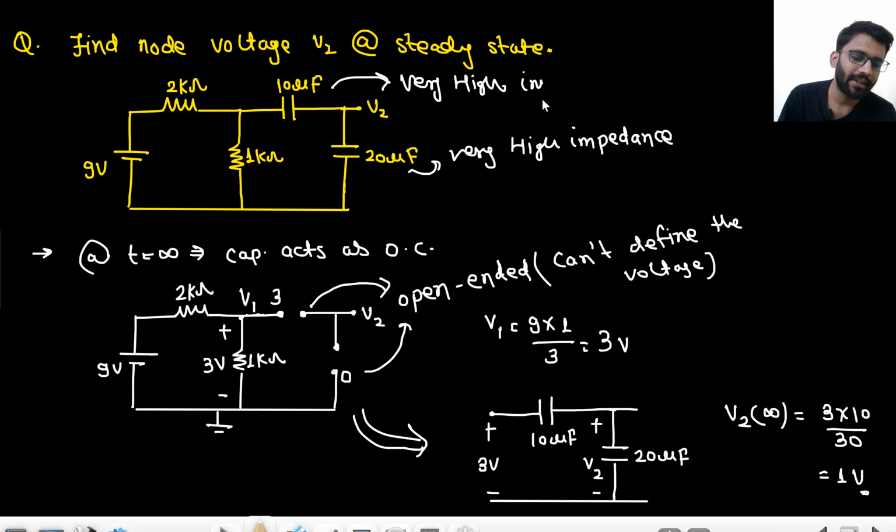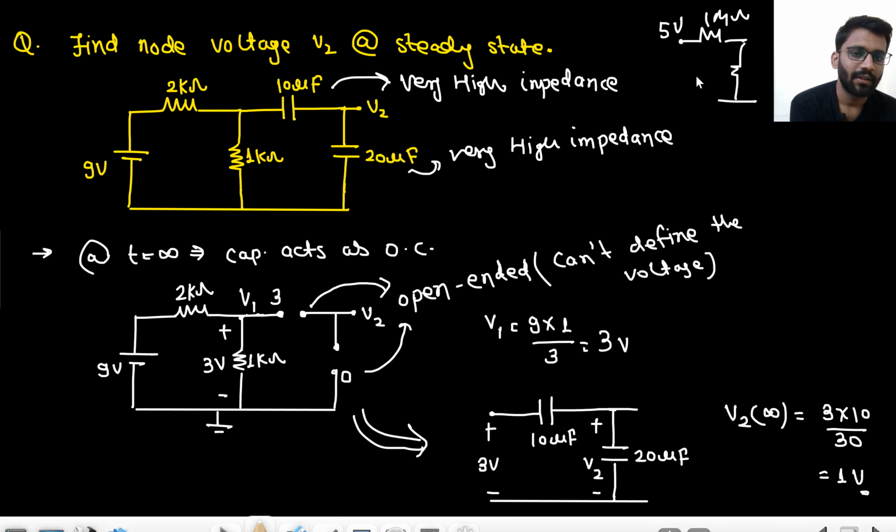Right? Both of them are providing very high impedance. But if we have to divide the potential, how will we divide? In the component itself, right? Let's just assume you have a 5 volt source here, okay? And there is this 1 megaohm resistor, and here we have a 3 megaohm resistor.